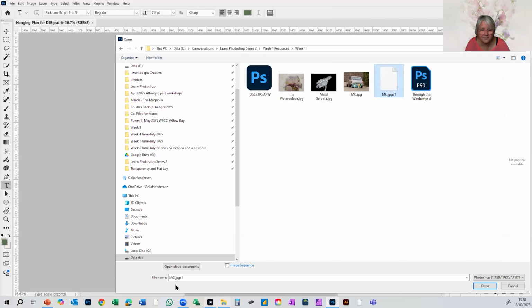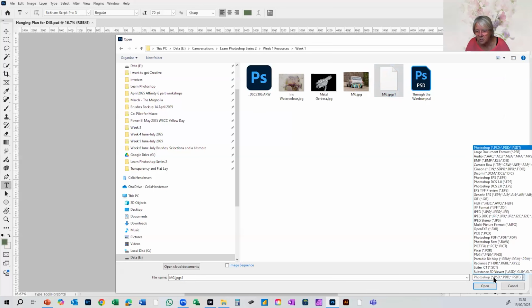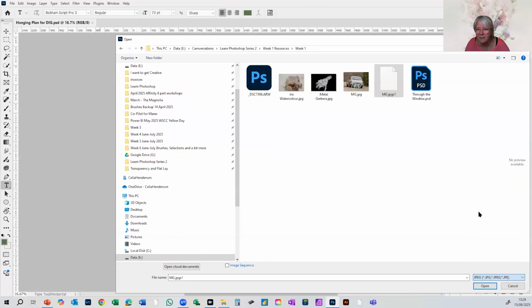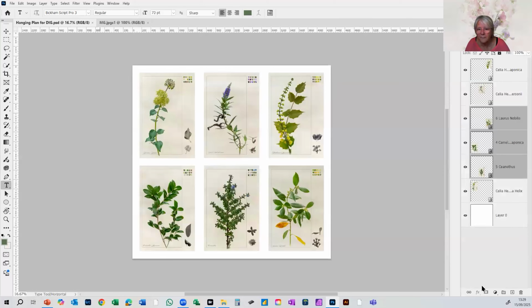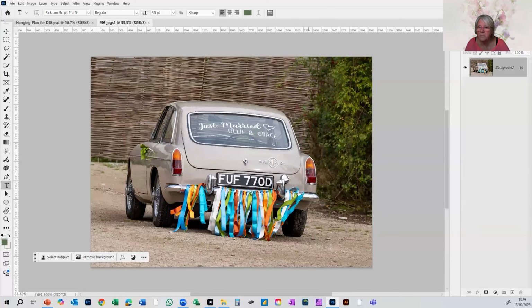I can click on it, and then down in the bottom of my dialog box, I've got the option of attempting to open it as a Photoshop file, or perhaps I'm pretty sure it might be a JPEG. So why don't I attempt to open it as a JPEG? Let's see if this works. If I click on open, it has managed to open that file.